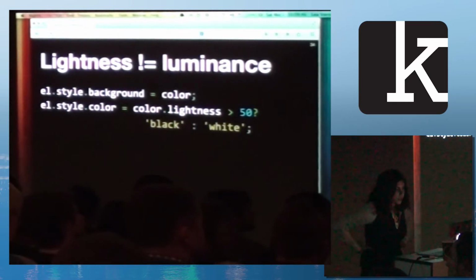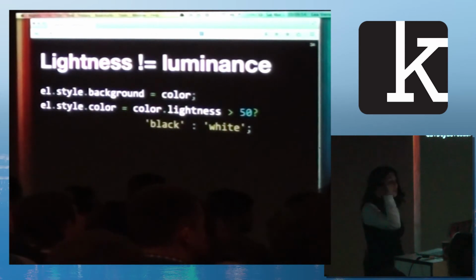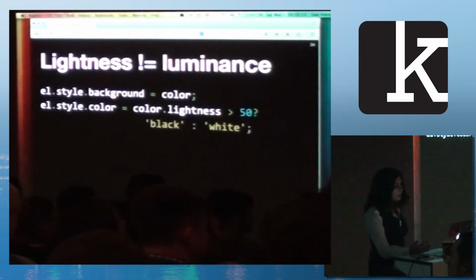And this is the reason why lightness isn't exactly a good measurement of how light we perceive a color to be. So if we have a random color, we don't really know what it is, it's a variable, we set our background to it, and then we need to figure out a color that contrasts sufficiently with it so that we put text on it and it's readable. So many people would end up doing something like this.